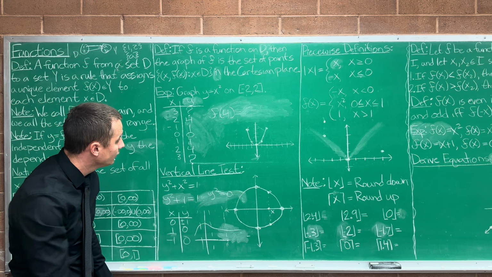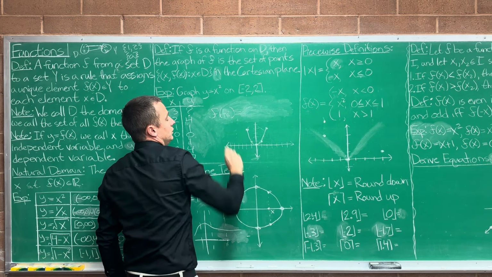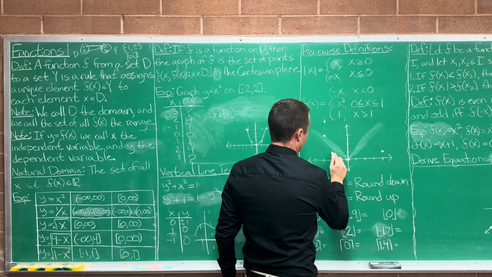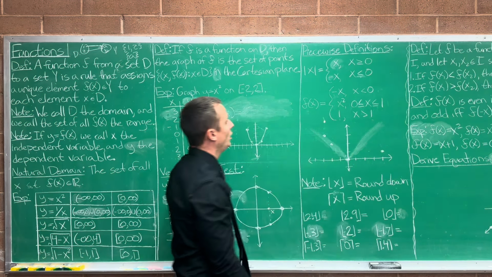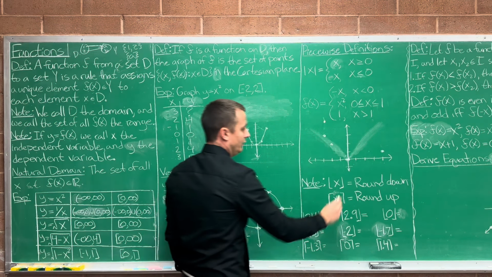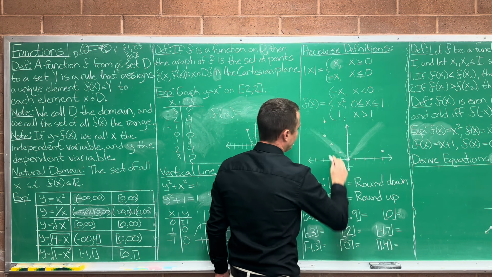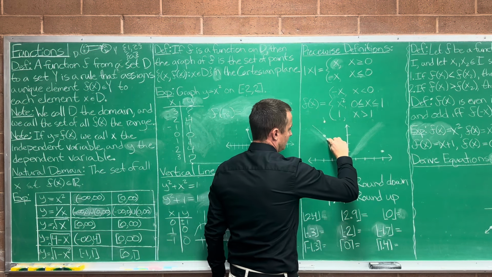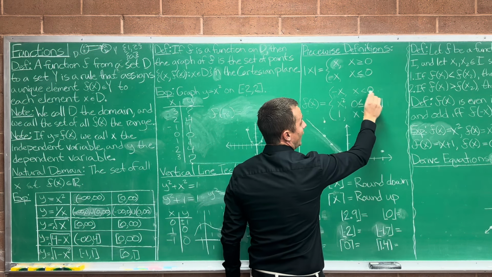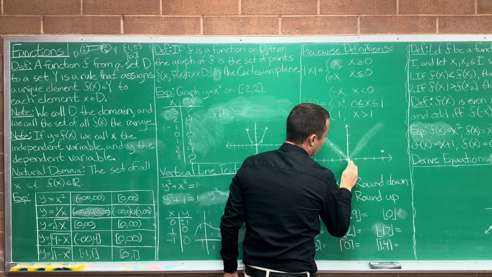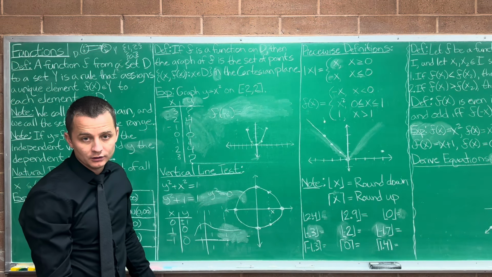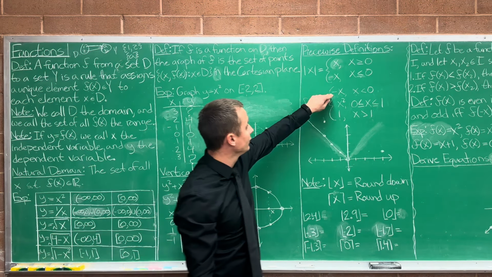All right? What's f of -2? 2. So -2 goes to 2. What's f of -1? 1. And you can see now what this is doing on this side, right? This negative x goes like this, but our domain is everything less than 0. So up to, but we don't quite include 0. So we'll put an open circle there for now. So we've graphed this portion of our function.